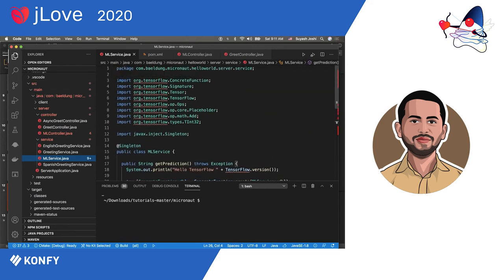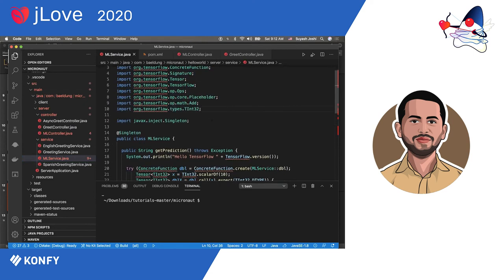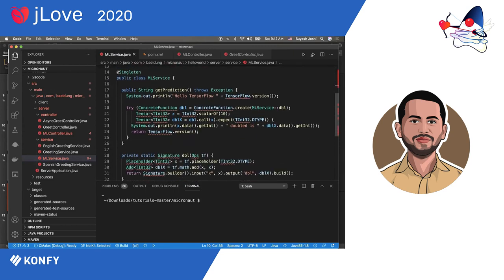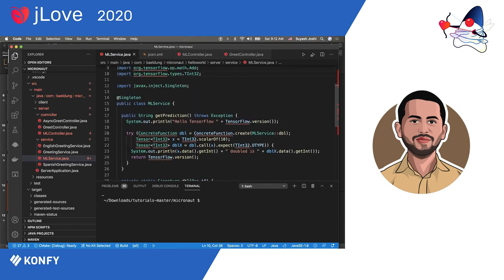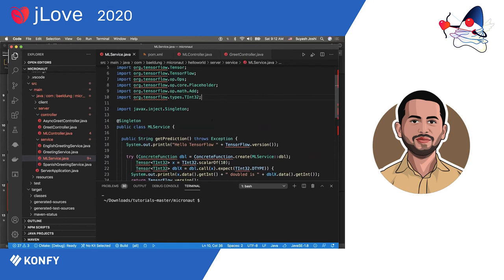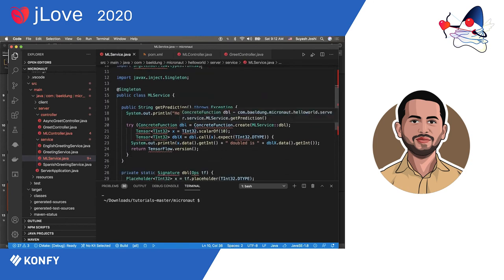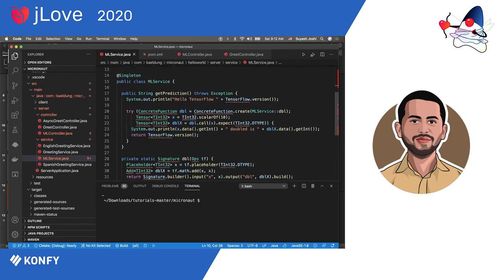I'm currently having some trouble importing the jars, so the project is not running. But I'm going to show you a different project that's working. It should work, and I will upload this on GitHub after I'm done with this talk this weekend. You should be able to run this example that I'm talking about.